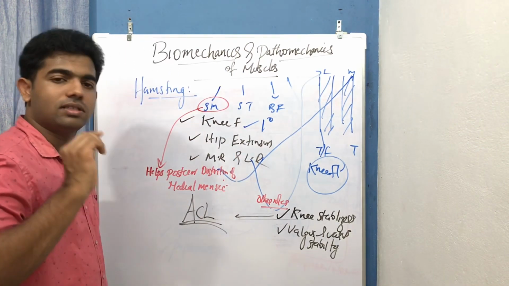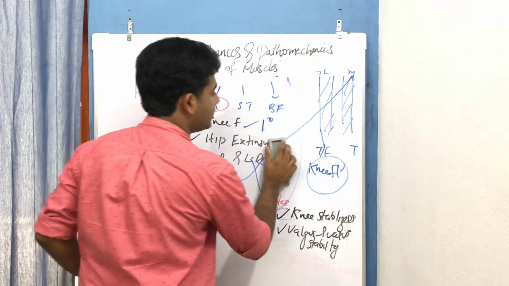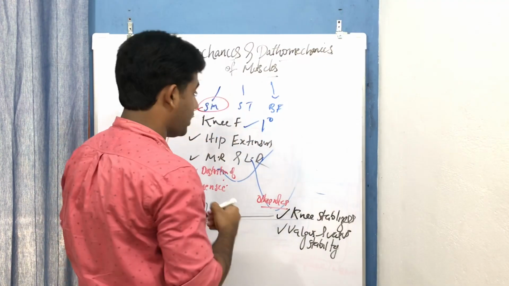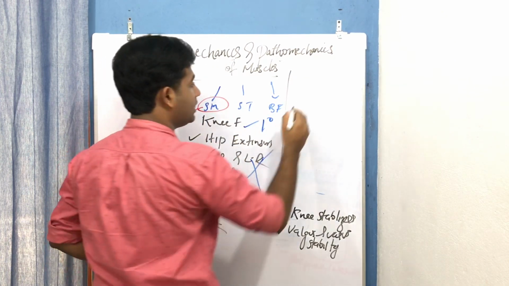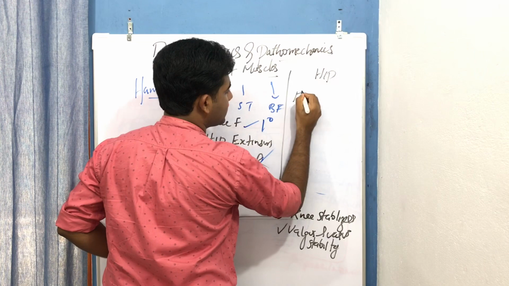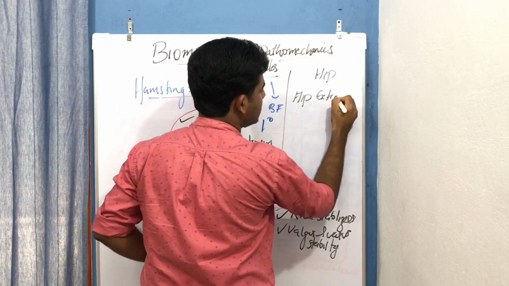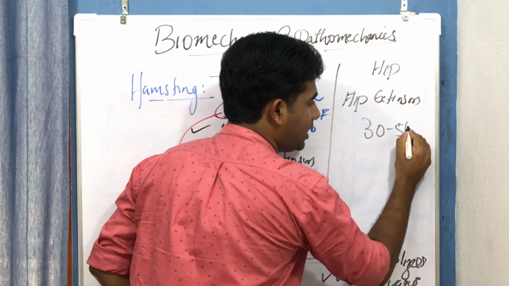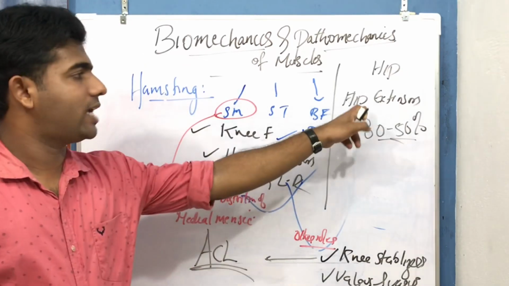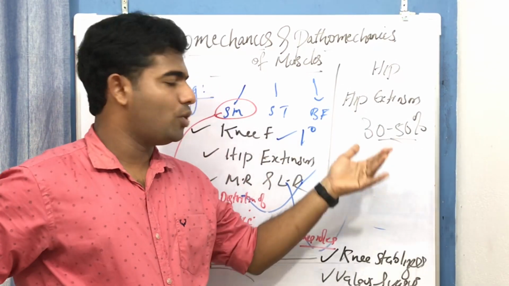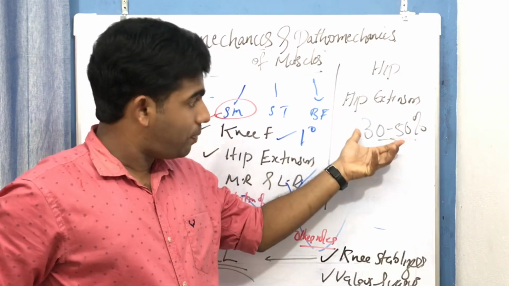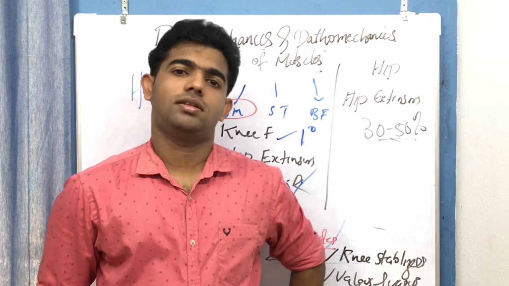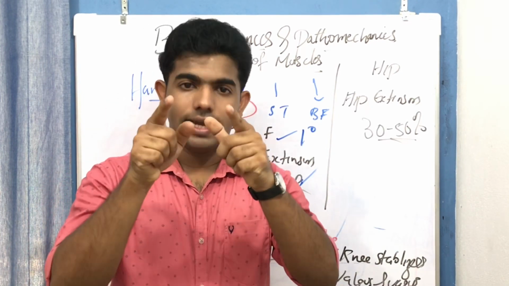Now, the hamstring muscle has a very significant role in the hip joint. We studied that earlier, but let us just revise that. They act as hip extensors. You know that, this is known to every one of us. But do you know they contribute up to 30 to 50% of hip extension strength? The other extensors like the gluteus muscles are active, but this 30 to 50% of hip extension strength is contributed by your hamstring muscles. So they have a predominant role in the hip joint also.